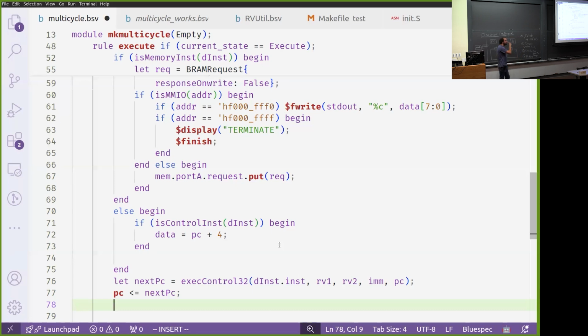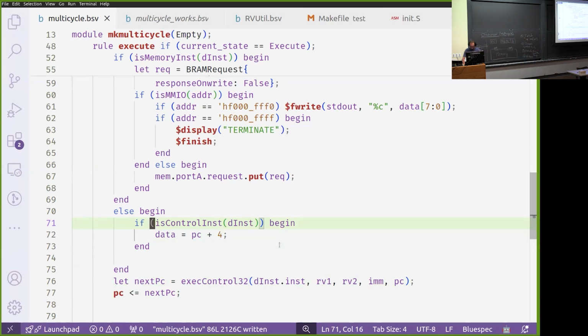Because when you call, you need to jump to where you want to go, but you also need to remember where you want to come back after. So you need to put in a destination register PC plus 4, where you want to come back, and you need to also jump. So if it's a control instruction, even if it's not a jump, you're always going to write this thing, because it's going to be the case that the only case in which you actually write the register is when it's a jump and link.